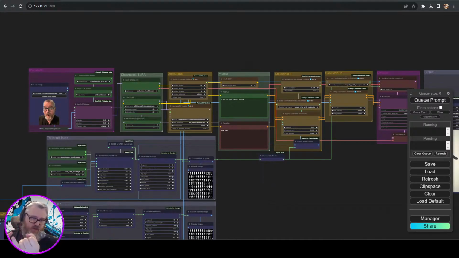I want to set up the webcam mode, and I want to set up the live painting mode. So we'll figure out how to get that going. And then I'll either stream about it tomorrow night if I get it all set up, or on Tuesday after I get it all set up. But basically, I think the path to that is Krita and a plugin, and then running the LCM through ComfyUI in server mode.